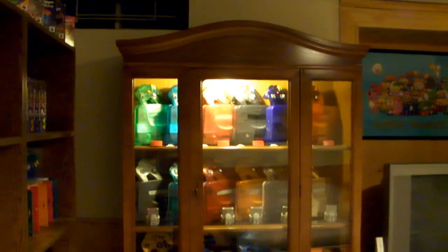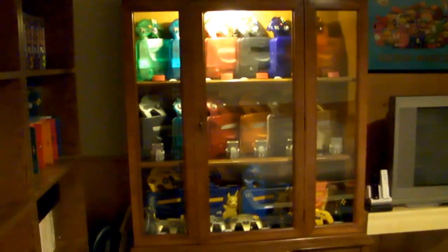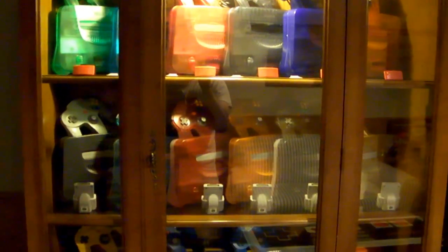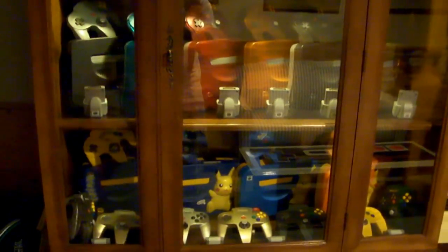So I took all the consoles out of the box and I put them here. So all the ones that were in the box, on the shelf, I took them out and I wanted to display them because I think it looks really cool in this hutch. The hutch has a working light in it. The top shelf there is all the Fantastic series. The second shelf is 6 Japanese ones. The gold's all the way on the right there, it's hard to see. Then the bottom shelf is the 4 Pokemon ones and the Pikachu ones.